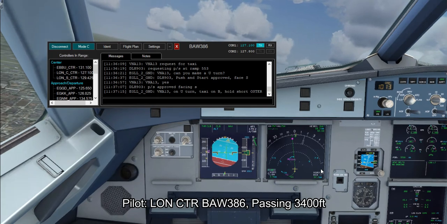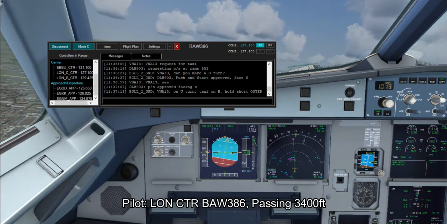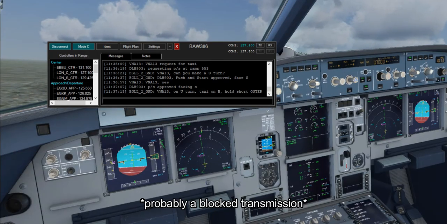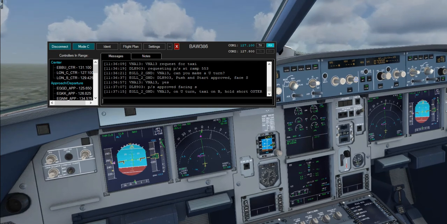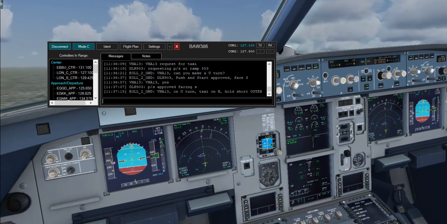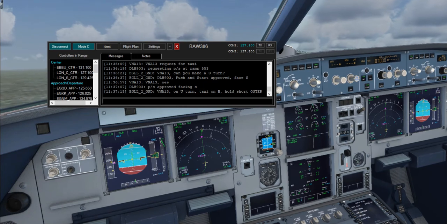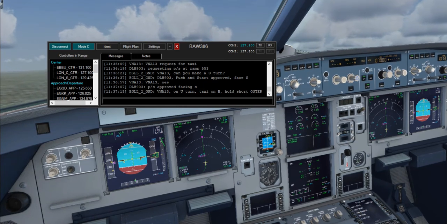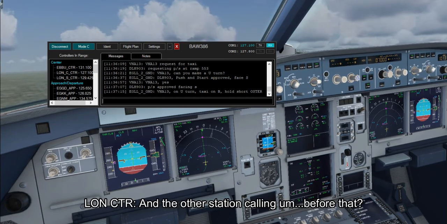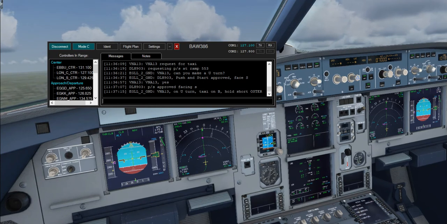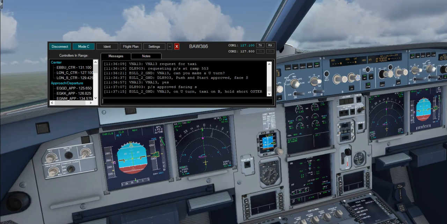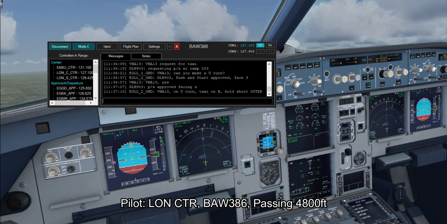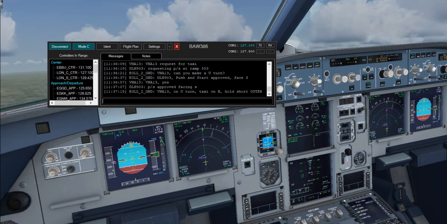London Control, Speedbird 386 passing 3,400. London Control, Speedbird 386 passing 4,800.